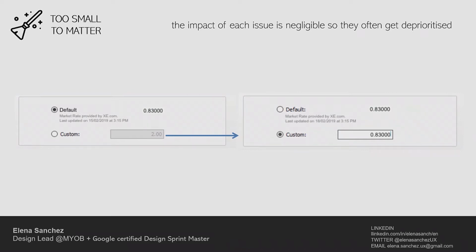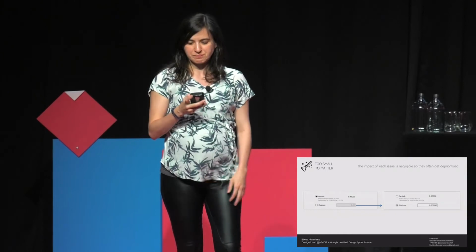So in this case, when the user goes from a default to a custom exchange rate, the cursor is placed at the end of that text field. That means that before they can input their exchange rate, they have to delete 7 numbers, which is the default number of decimals that we have in exchange rate, before they can actually put their numbers. This seems like a really trivial, small thing, but if you're doing hundreds or thousands of invoices a day, that is actually a massive frustration.